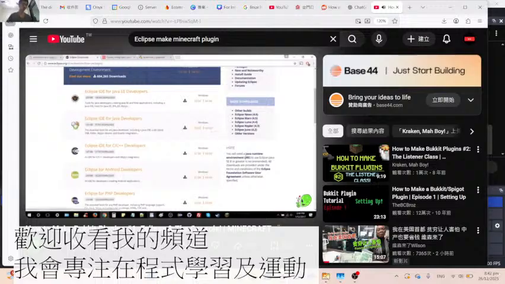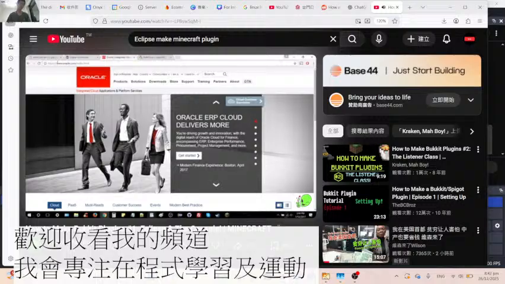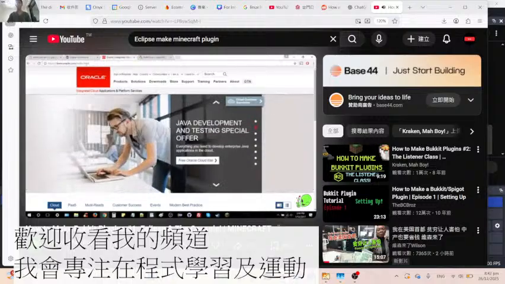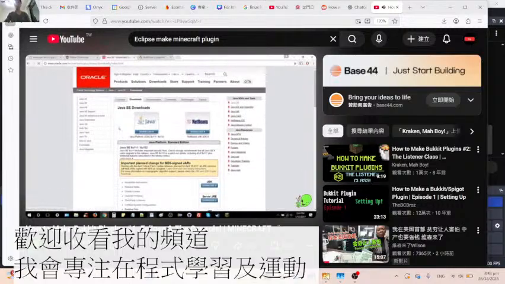So once you've got it downloaded, you're going to go ahead and make sure you have the Java JDK. You're going to want to go to oracle.com, Java SE. You're going to want to make sure you have JDK 8. You're going to look around, you can see JDK, you can download it. It's usually right here, the latest version. JDK 8 is currently the latest version. Maybe you want to upgrade.